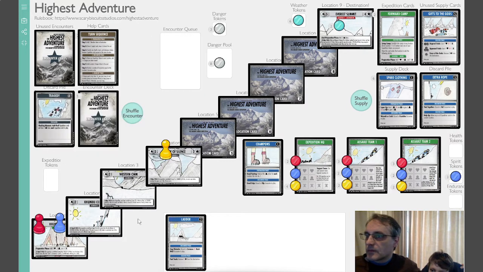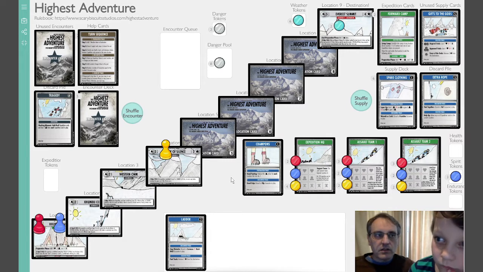And someone's died. Okay. So now we cannot choose to continue. We could continue if we hadn't encountered that. We could probably continue one more, but there's 8 in the danger pool. There are some encounters that get more deadly the more danger there is, so it's probably a good idea to stop here.